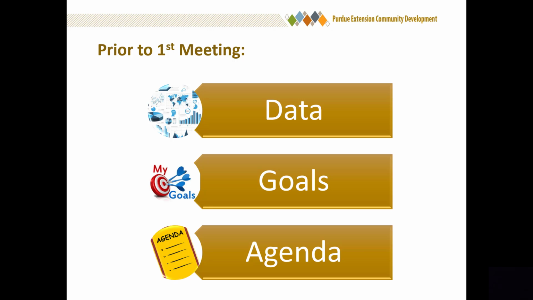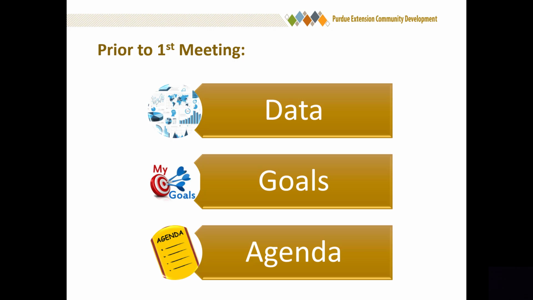As you prepare for your meeting, there are 3 things I like to have prepared in advance to distribute to my committee prior to the meeting. The first thing is the data you gathered for your needs assessment. Compile some of it that you would find useful for your committee members to review and give them that data prior to the first meeting. We have a list of data sources for you on the hub with this video.